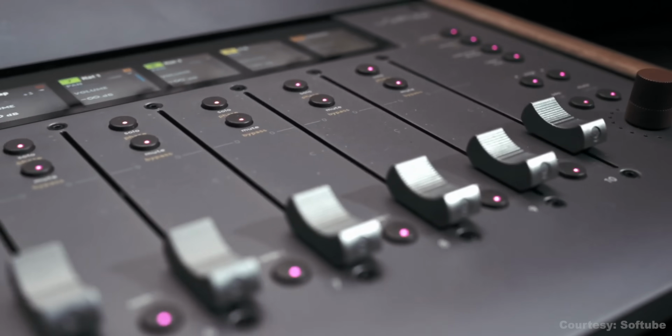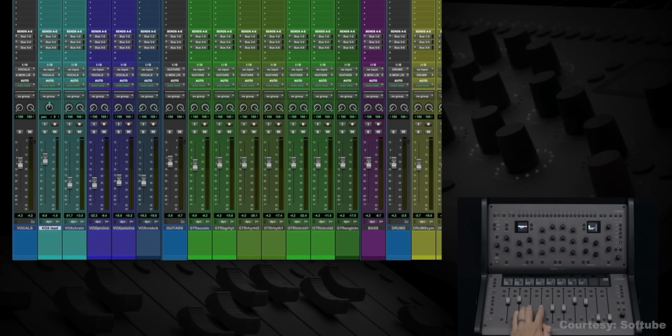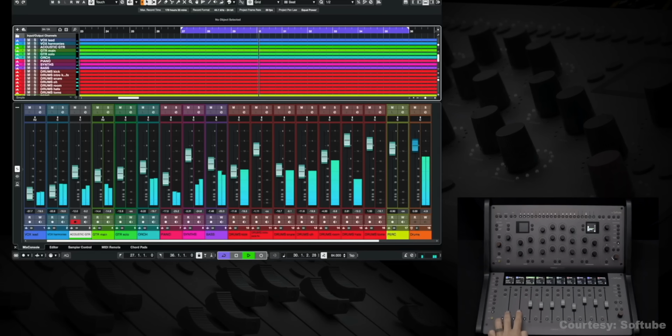Hot on the heels of the Console 1 channel, Softube just announced the Console 1 Fader Mark III, the hands-on mixer device for all the popular DAWs. Now, I've never tried one of these in person, but wow, I've really wanted to. The Fader lets you control your DAW's mixer, solo, mute, pan, etc. So what's new and cool on the brand new Console 1 Fader?